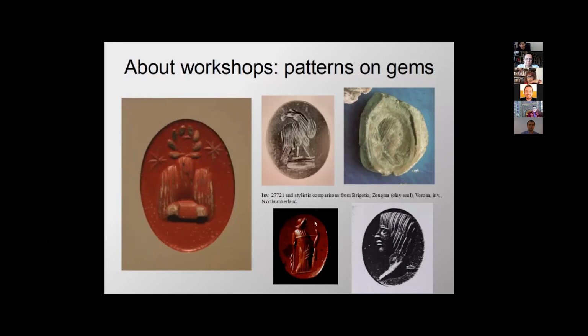Of course, this pattern provides a chronological indication because, for instance, I found it in portraits for the second half of the 2nd century AD and beyond. But it does not seem a pattern strictly related to a defined worship. So, my initial questions about these engraved gems are only partially answered.